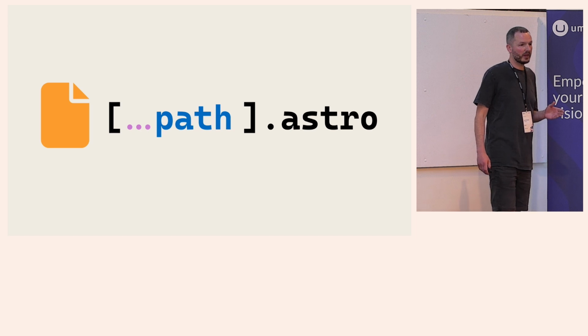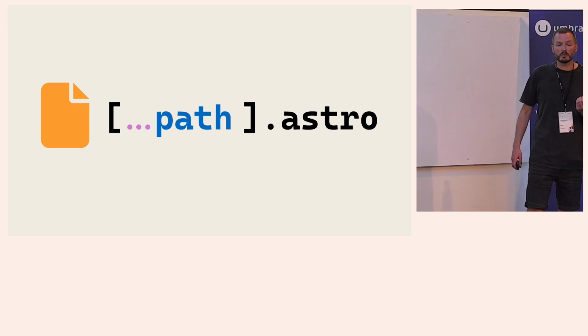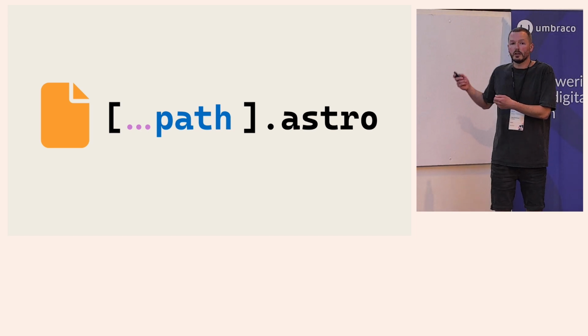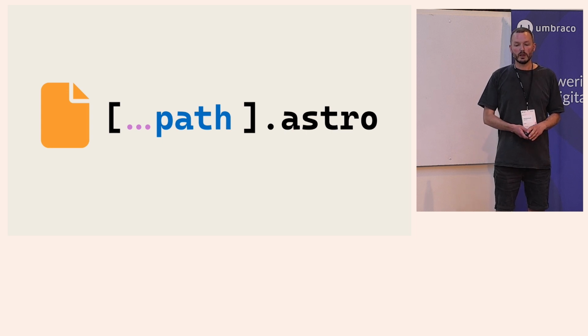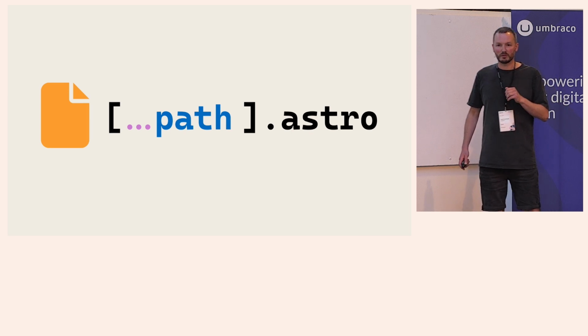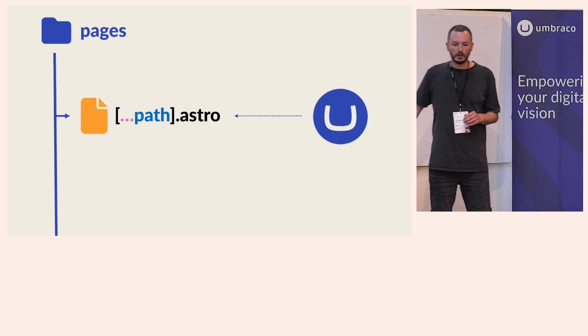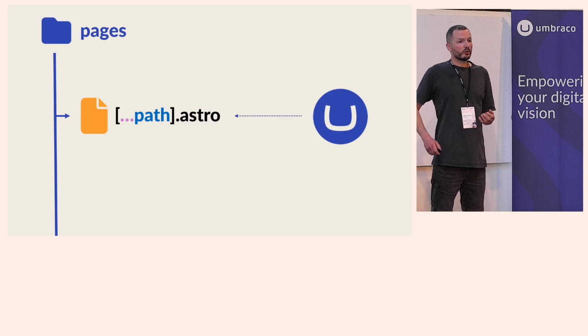Then the name of the file. I've called it path here. Now this is actually a convention. So whatever you name the file here will set by convention the name of a parameter that you will set in the file. I'll show you how to do that shortly. In many examples of Astro, you'll see slug, URL. I prefer path, but it's a preference thing, so it can be whatever you want. So that, in a way, defers all URL routing or URL setting to Umbraco, which is what we want.